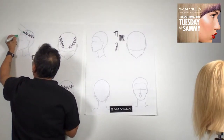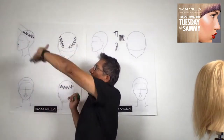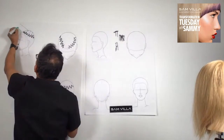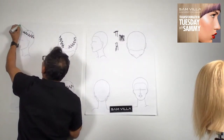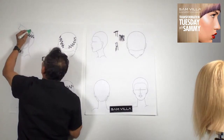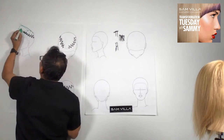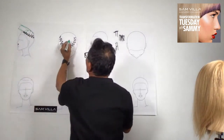This length here, excuse my drawing, will drop down. That's going to determine my guide. I'll drop it down to her lip. Then I'll come back in and cut this parallel to that section. Then I'm going to take every section to that. When I get to the ear, I'll stop. So it looks like this.